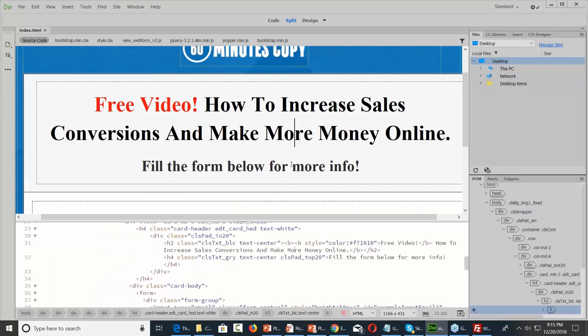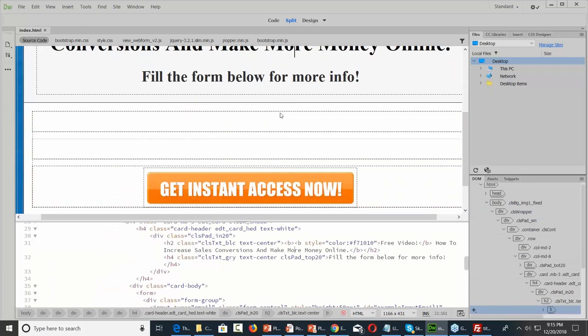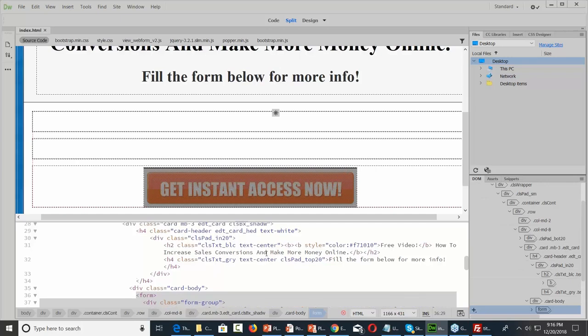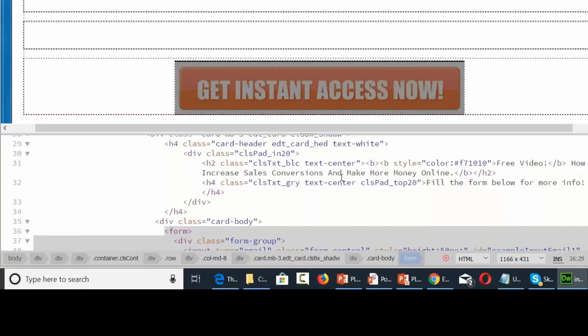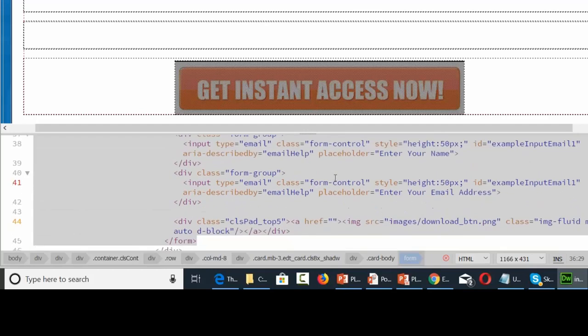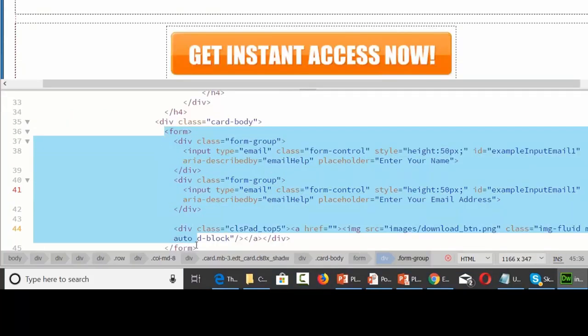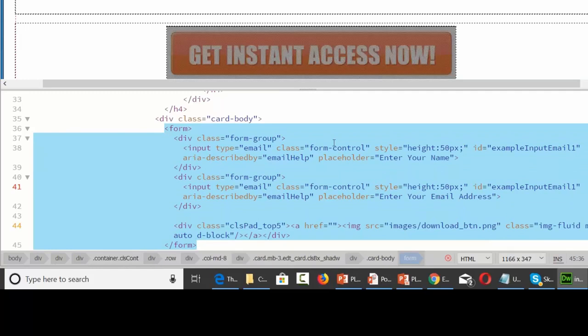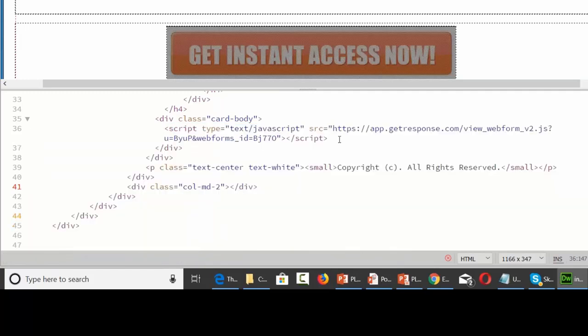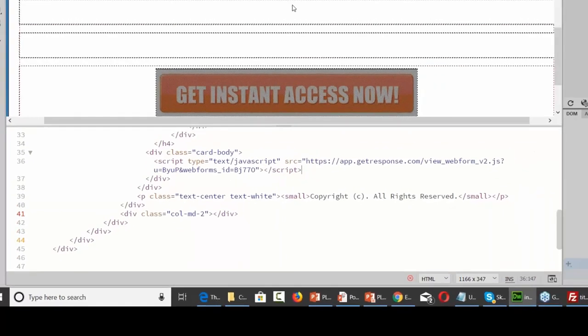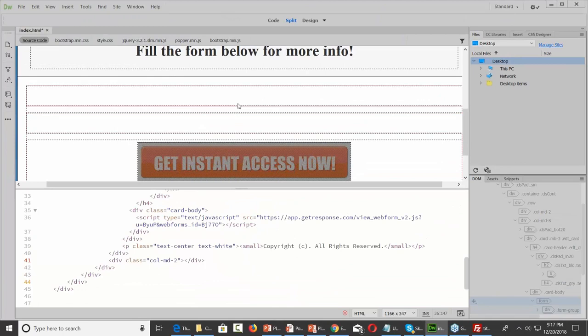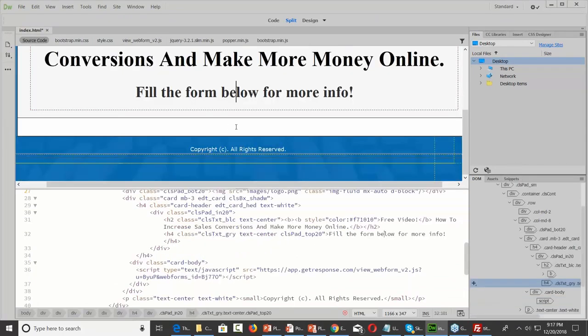I'm going to now go to this form because I want to replace it. So I'm going to look for this form, and the entire form is here inside of the code. Let's lift this up some so you can see it. Let's copy all of this, and then let's hit Control V. All right. So if I click inside of here now for my form, I'm going to see it's going to look invisible because it's JavaScript. So I'm going to save this now.